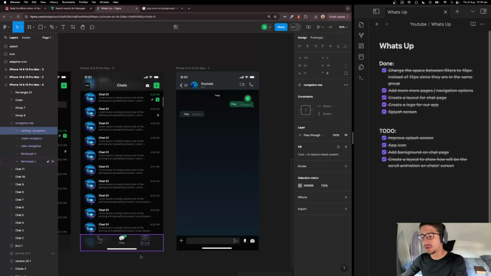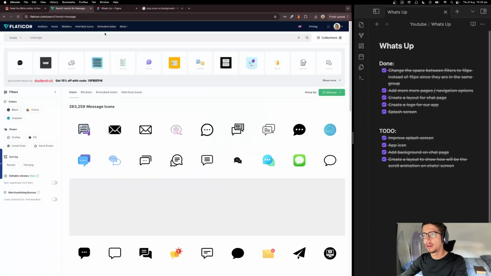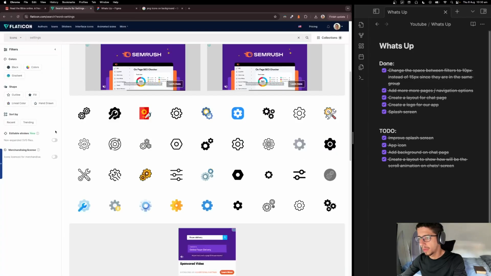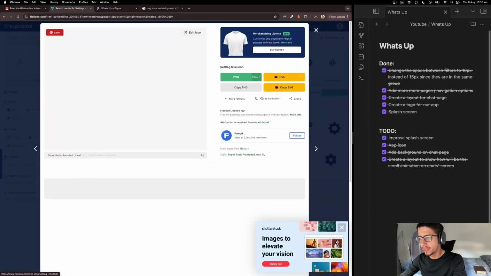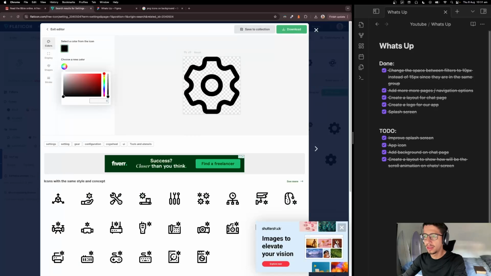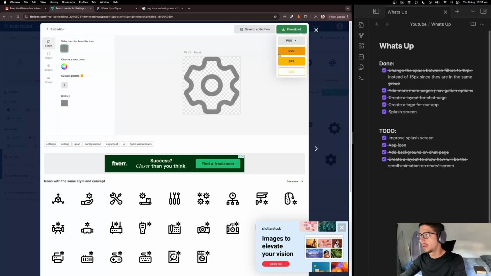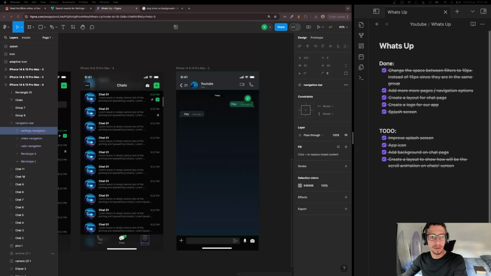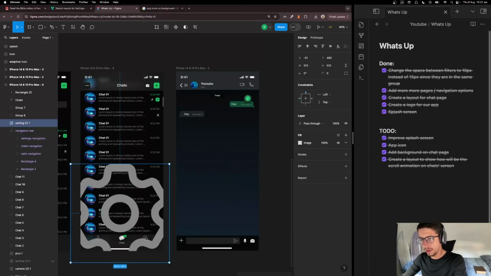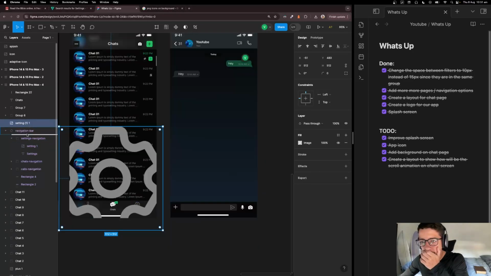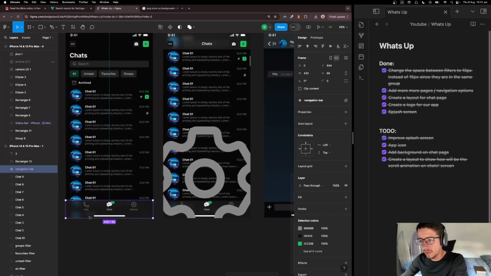The only thing that I'm going to do, that I just remembered now, is change the icon for settings. Maybe this one. So let's change the color to 8, 123, 123. Download. Okay, so let's come here and paste here inside settings. Why are you not working? I know why it's not working.